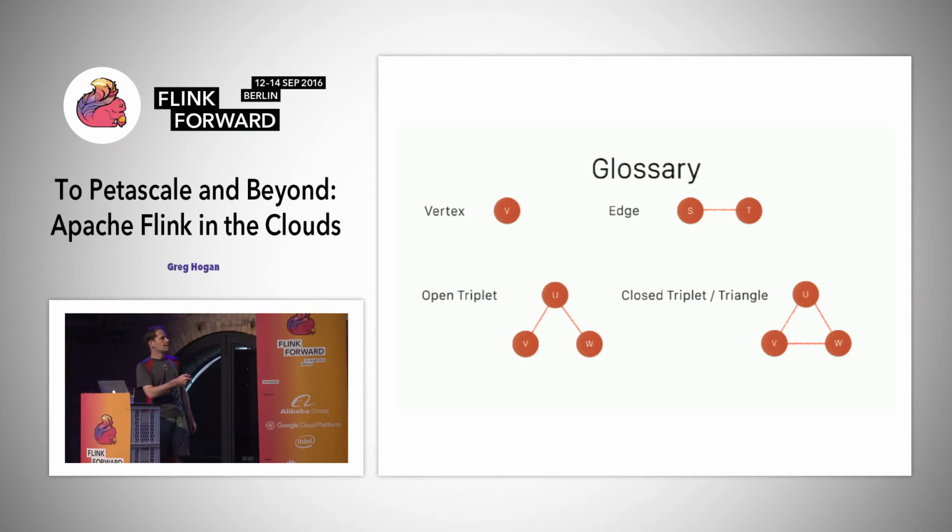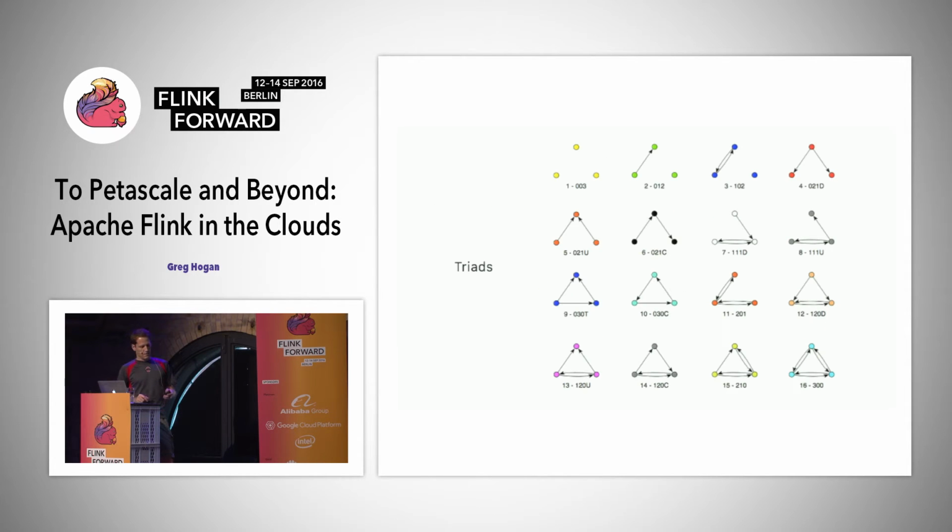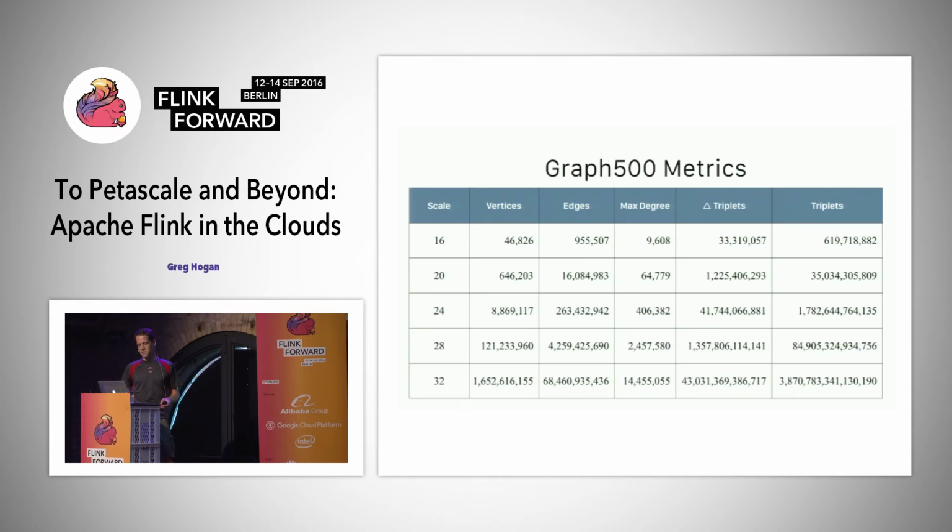One last slide. So we know what a vertex is, we know what an edge is, it connects 2 vertices. An open triplet and a closed triplet, these are triplets. There's some disagreement in the literature about this. A triangle is a closed triplet, and an open triplet is obviously open. And then I actually have an algorithm to compute triads, the triadic census. A triad is any 3 vertices in a graph. So that's the distinction there.